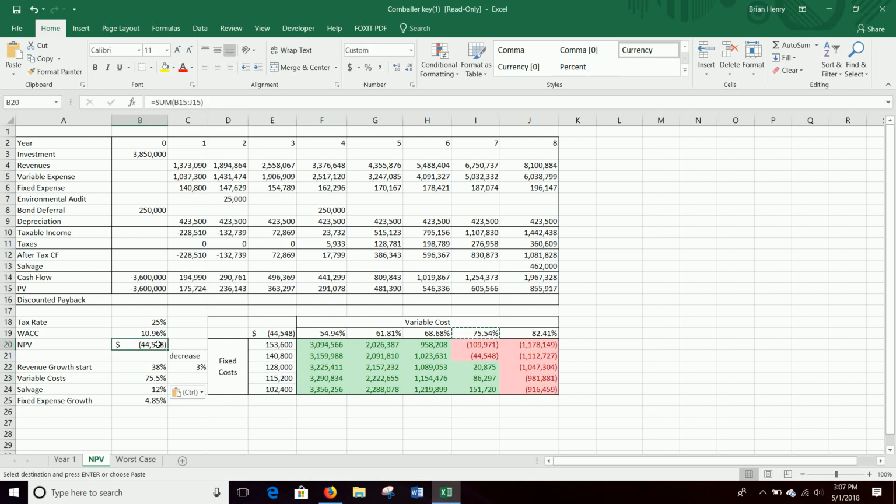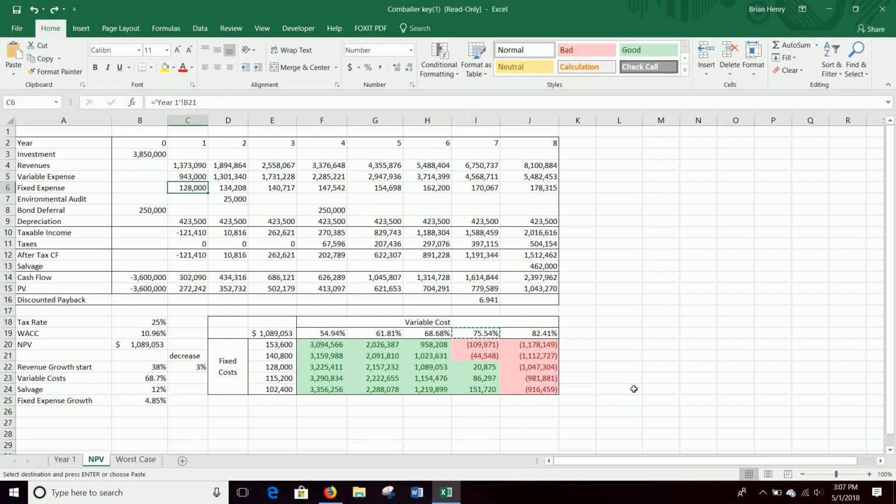Now our NPV is negative 44,548, so it matches up here. That's all it's doing: literally taking this and putting it in here, then taking this and putting it in here, and reporting all the NPVs for all the different permutations of variable costs and fixed costs that I've set up here.